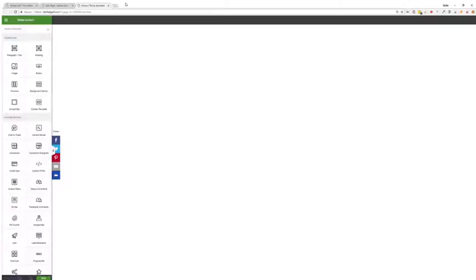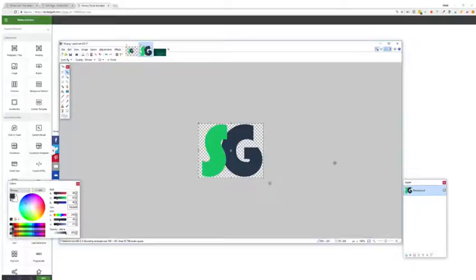The other two things I did to prepare, I made a very simple text logo. This is literally just a Photoshop style program that has a lot fewer features, but still works because it's free. And I literally just used the text tool. I chose a nice big thick font and I created a very simple text logo for Skilled Golf that I wanted to try to use. A lot of times I'll just type out text in Thrive and change the colors and that sort of thing. Any one of them is fine.